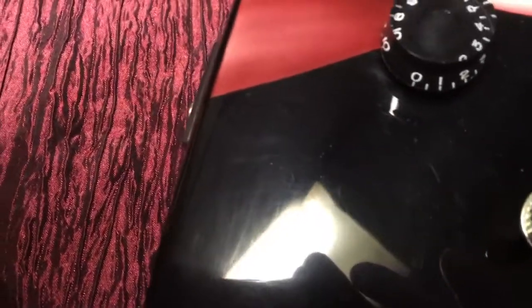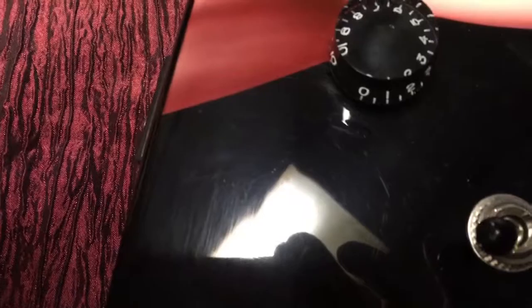Now, one of the flaws I want to point out, if I can catch it just right, there's a run. Did you see that? See that little edge right there? I got a run in it. It's not really wanting to show up. But from hanging it up, I had a lot of problems with runs. I got one there, you can see it. That little bit of distortion in the reflection right there. And then if you hold it up like this, you can see I got a pretty good sag right there.